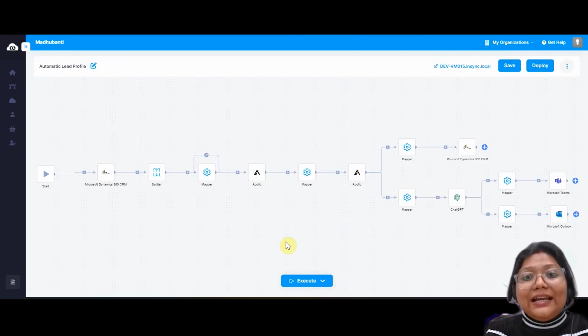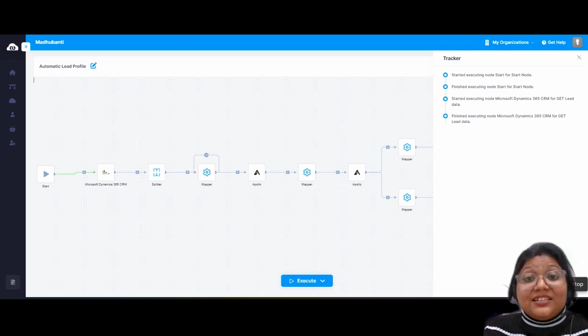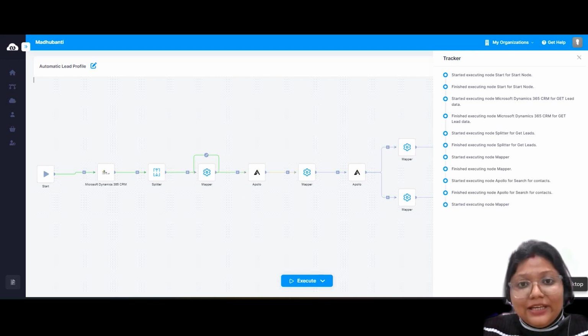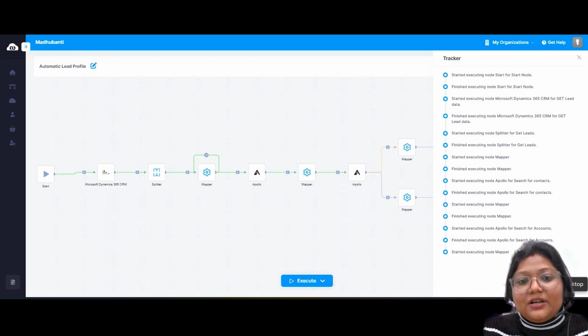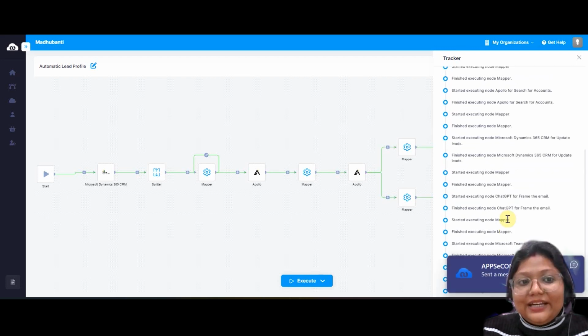And through just one click, not only will it do the update, but it will also send a specific, personalized email, using ChatGPT or an AI tool, to that specific customer, and send the first sales email to that particular customer. It's just a real-time integration with one flow. It will update all the information, personalize an email, and send it to the particular customer. Now, I have executed that, and once it is updated, it will give you messages as well.